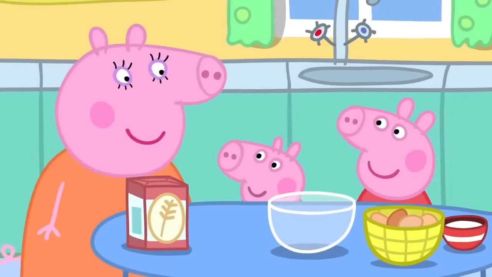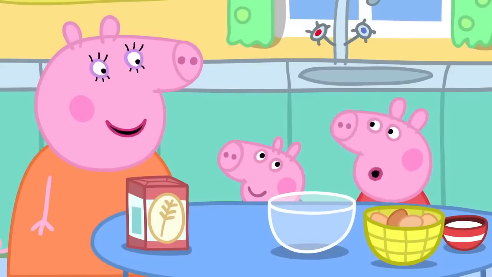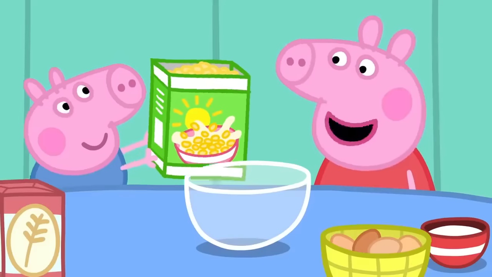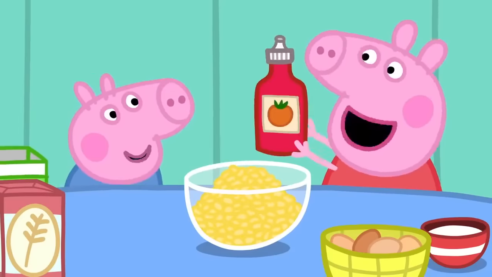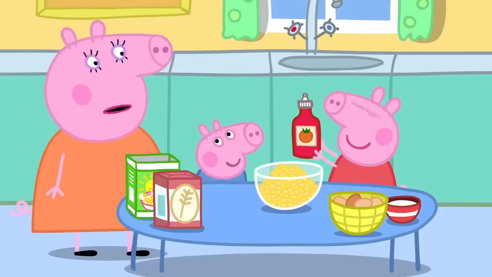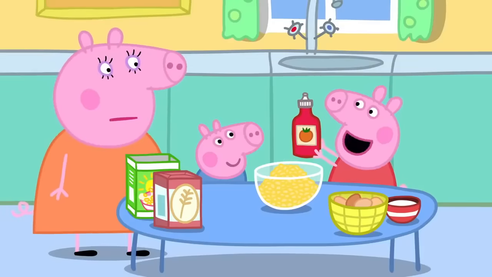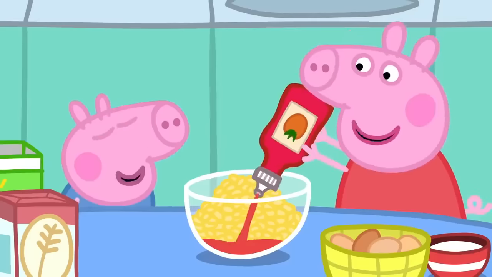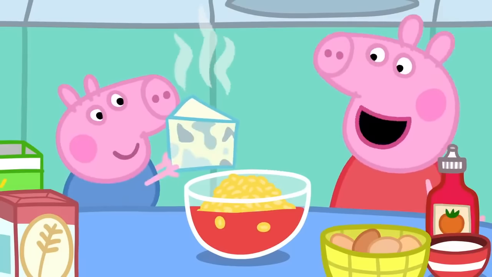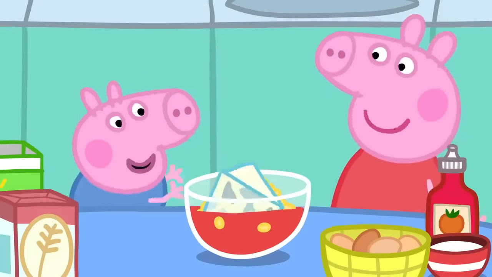Now, let's make a Father's Day cake. What can we put in the cake? Yes, George. Daddy does like cereal. And tomato ketchup. I'm not sure Daddy Pig likes ketchup in cake. Daddy does like ketchup. Everyone likes tomato ketchup. Cheese. Yes, George. Daddy loves cheese.